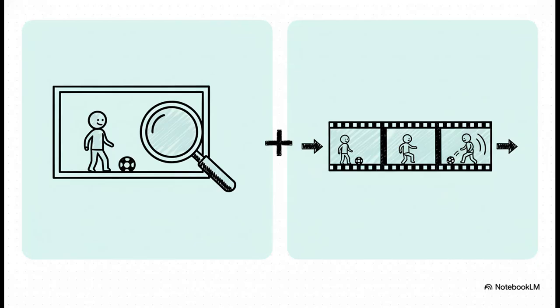You see, to really understand a video, an AI has to process two types of information at the same time. You've got spatial information, that's everything in one static picture, like the shapes and objects. But then you've got temporal information. That's the movement, the speed, how everything changes over time. You absolutely need both to get the full story.